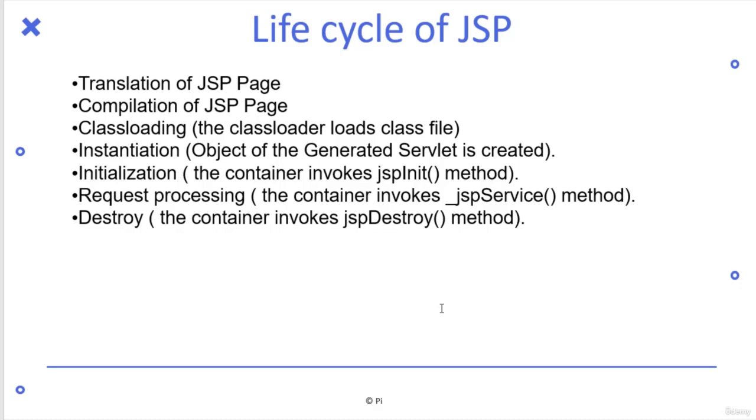Then the request processing. When all things like class loading are done, we have to process that request, and destroy is for the end. You can see JSP ended here. If we create a login page, the JSP logic ends here. Similar like that. So our life cycle is translation, compilation, class loading, instantiation, initialization, request processing, destroy.